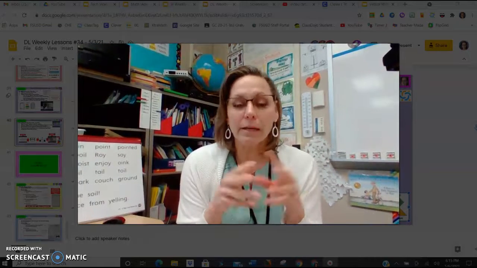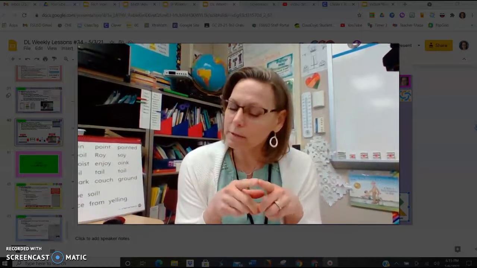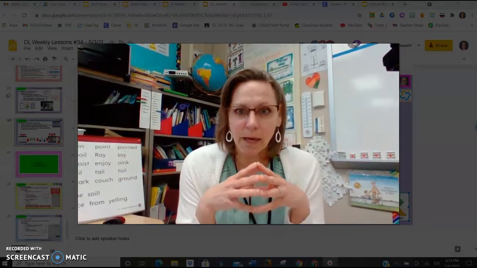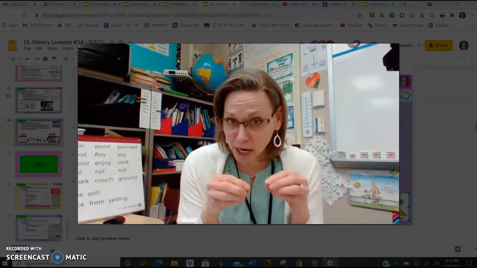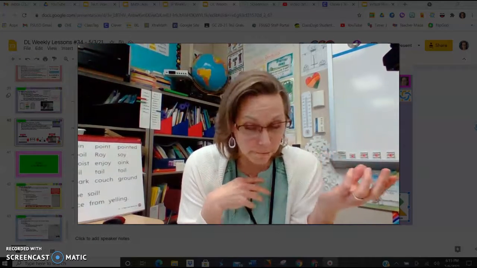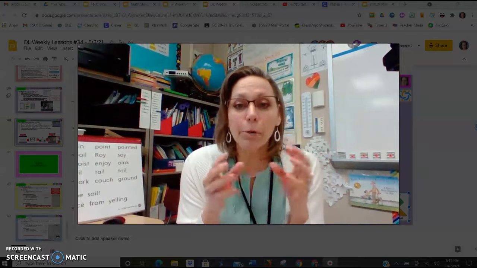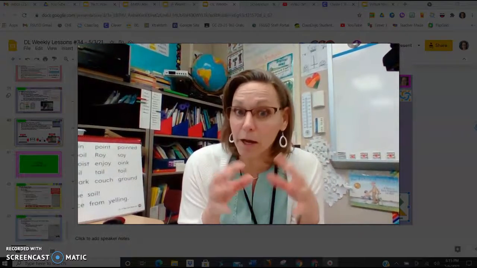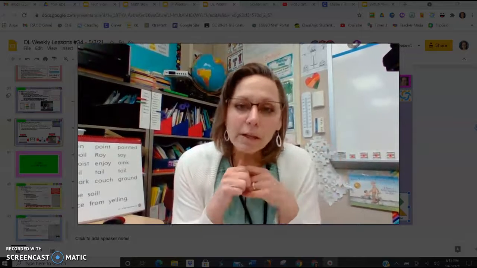There are a set of shapes, and maybe some of you know this, that are called tangrams. Okay, and it's a set of 7 shapes: triangles, square, parallelogram. And they can be put together to make other shapes or other pictures. And so we're going to have a little exploration day.